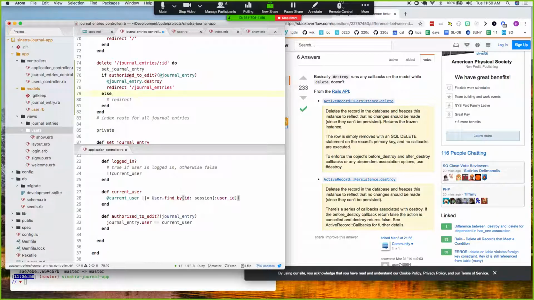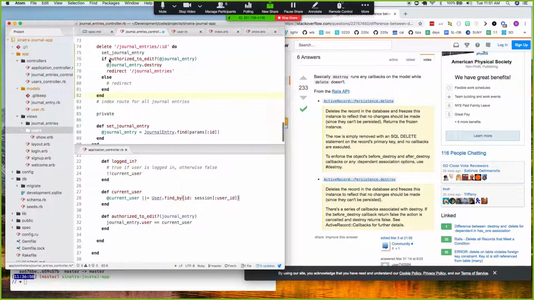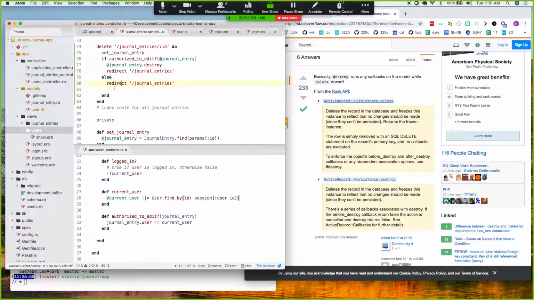Back to login? Well, okay, so this is a good point that you bring up. How do we know if somebody's logged in or not? They shouldn't have been able to send this request if they weren't logged in. So I think going back to the index is okay. But login is not a bad idea, and I'm going to stick that in my back pocket because when we come back and refactor these with some further helper methods on the next session, we'll talk about that. This is a good thought. But I'm going to go ahead and say I'm actually going to do the same thing, redirect to the index for this as well. And it's up to us what we want to do there.